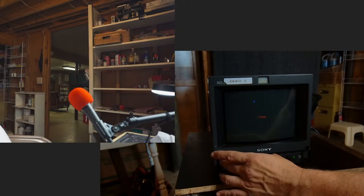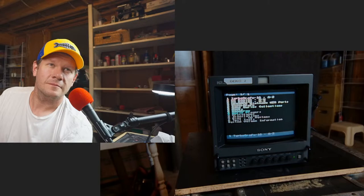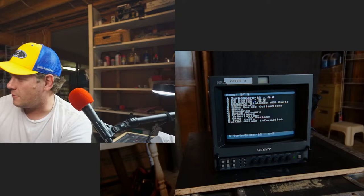I'm not seeing anything. Oh, there we go. Okay. Check it out. See, that's one of the reasons you can find these monitors and get a good deal on them. Even me, who's worked on 100 of these, it's still a scramble of just pressing the buttons till you get the right combination to get what you want on the screen.